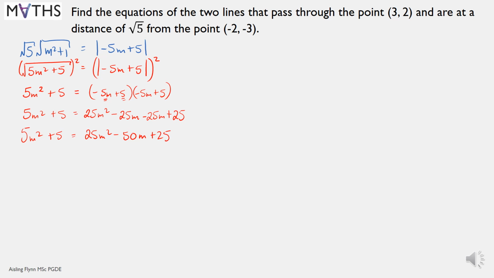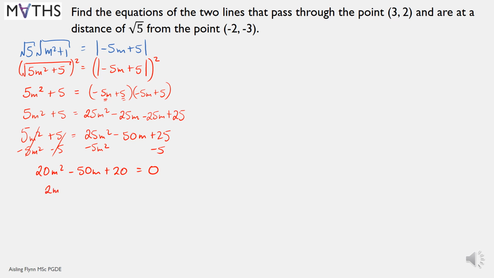And now we have the makings of a quadratic equation where the variable is m and we can solve for it. Okay, now to solve your quadratic we need everything together on one side and put it equal to 0. So I'm going to take 5m squared from both sides, and I'm going to take 5 from both sides. And so what we are left with is 20m squared minus 50m plus 20 is equal to 0. Okay, there's our quadratic. We can make life a little easier by dividing across the board by 10. Get rid of those zeros.